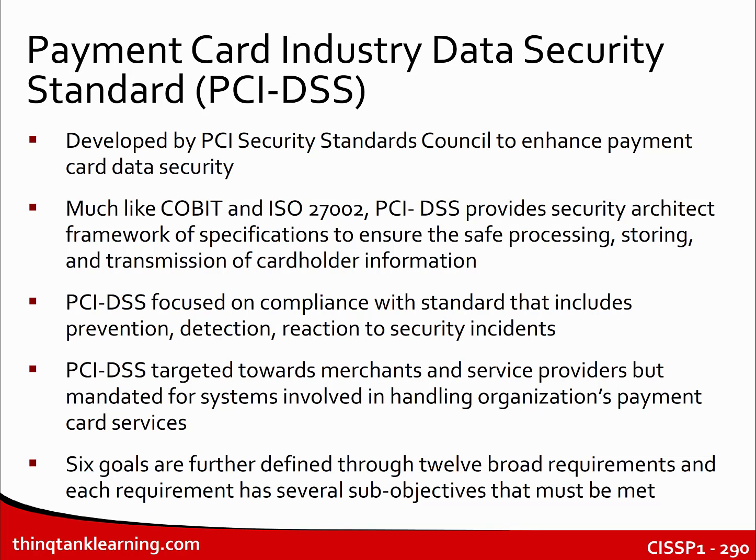The standard was spearheaded by all of the major credit card companies: Visa, MasterCard, American Express, Discover, and so on. Now, each of these companies kind of had their own independent verification process. Like Visa had the cardholder information security program. MasterCard had their own data protection program. American Express had their own data protection program. But they wanted to come up with a kind of an industry standard.